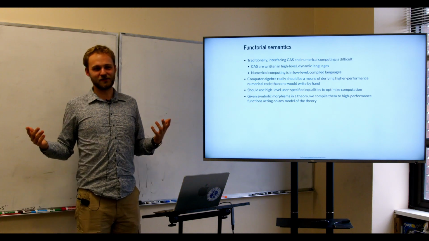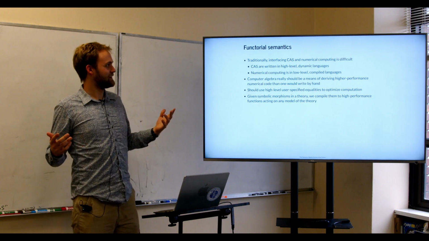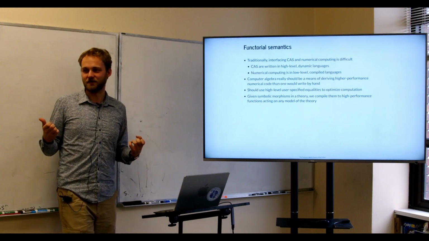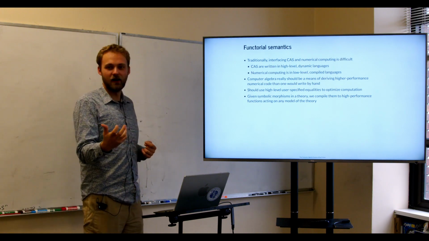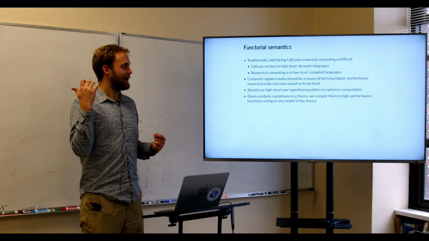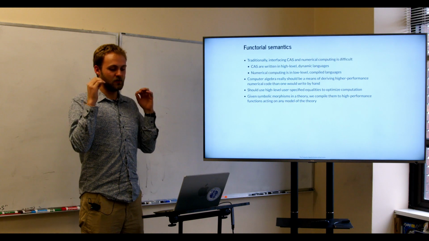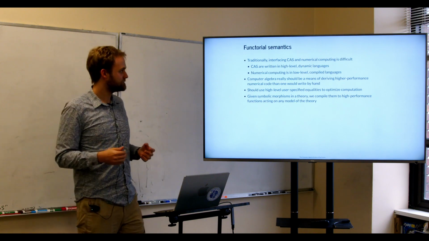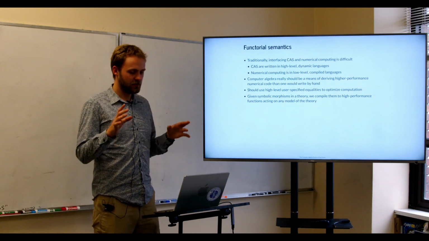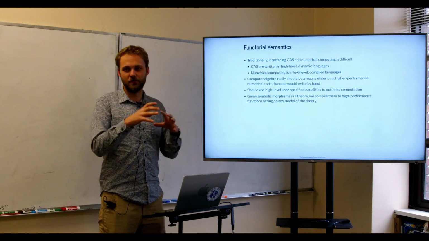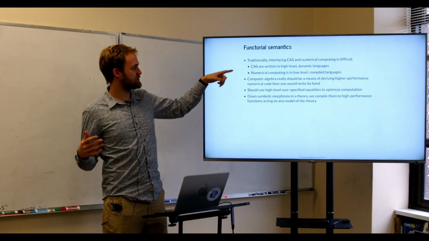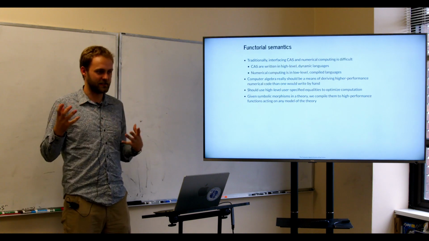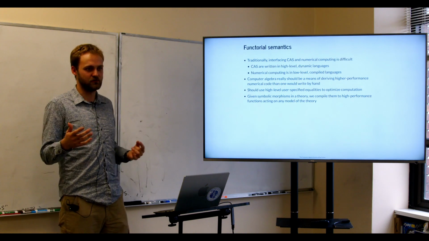Another property of the computer algebra system of the future is that when you are working in an algebraic theory, you should have functorial semantics for that algebraic theory. So you should be able to declare a model of that algebraic theory, and for free, you should be able to interpret your syntactic morphisms in that model. Traditionally, having models of syntax is hard because computer algebra systems are written in high-level dynamic languages, which is convenient for experimentation and the types of exploration that you want to do in a computer algebra system.